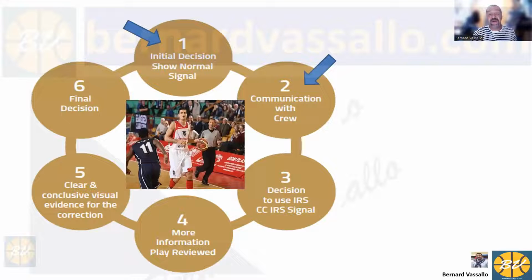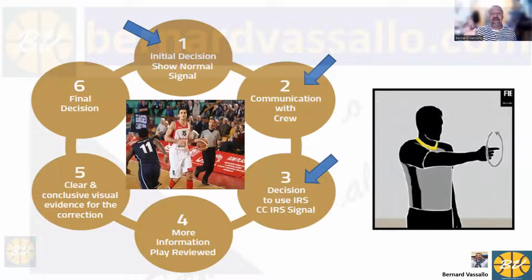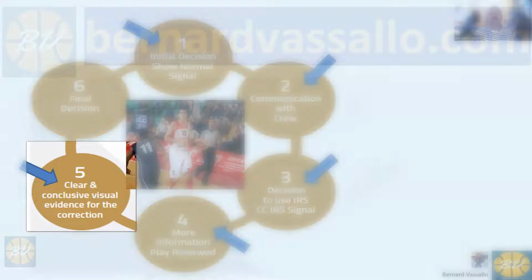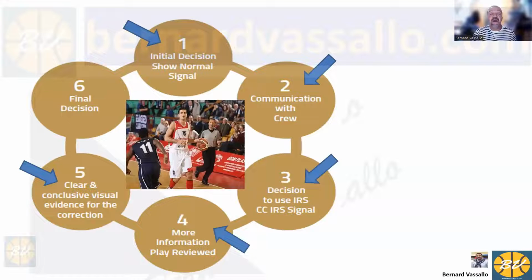Should it be the case that the referees want to use the instant replay system, the crew chief will make the conventional IRS signal to show everybody that the referees are going to review the play. But before actually going to the video apparatus to review the play, the referees, if needed, will gather more information, for example, from the table of officials, to have more information about that particular play. And then, as I said before, always two referees will go alone to review. They will review the play and will decide whether to stay with the decision, or else if the video review shows clear and conclusive evidence that the action can be corrected, there will be a correction of the decision.